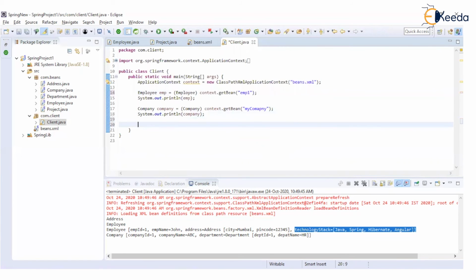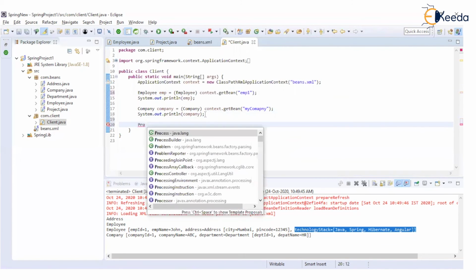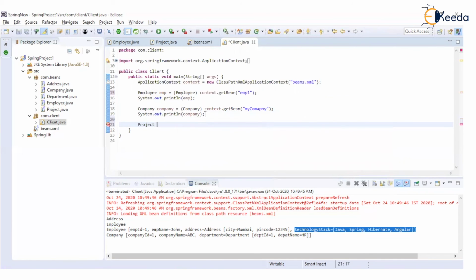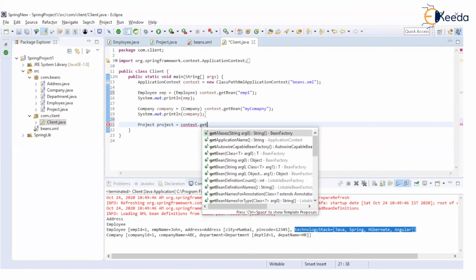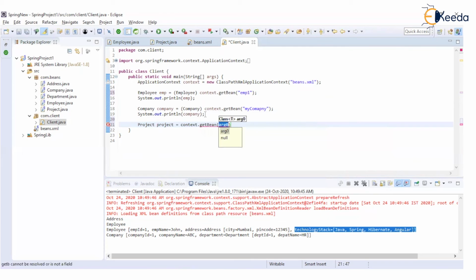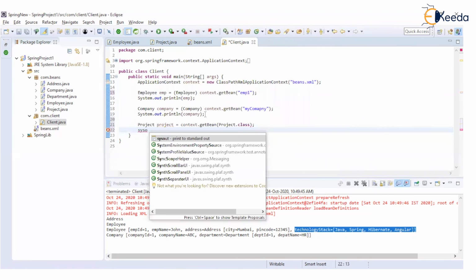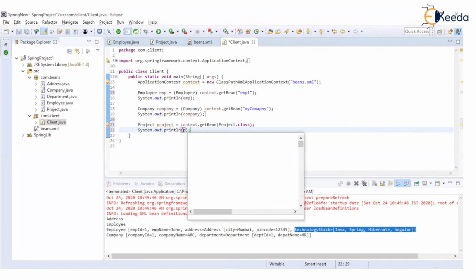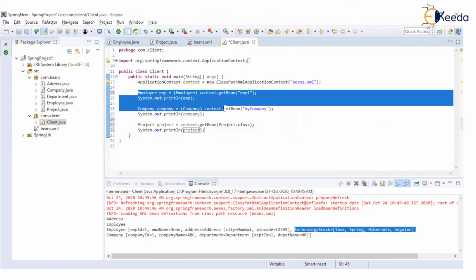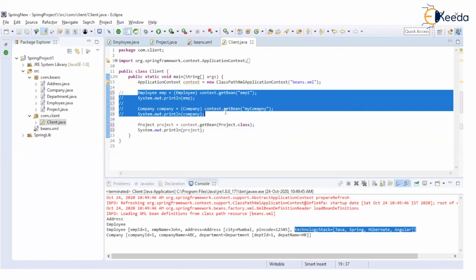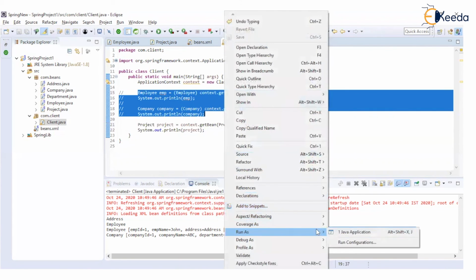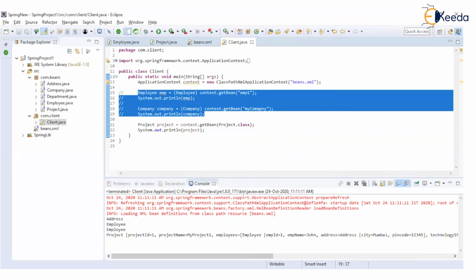So for the Project object, we are going to fetch Project equal to context.getBean, and right now we can specify Project.class, because currently there is only one unique object of Project. Then System.out.println, and maybe we can simply comment these out so that the object output is clear to us.